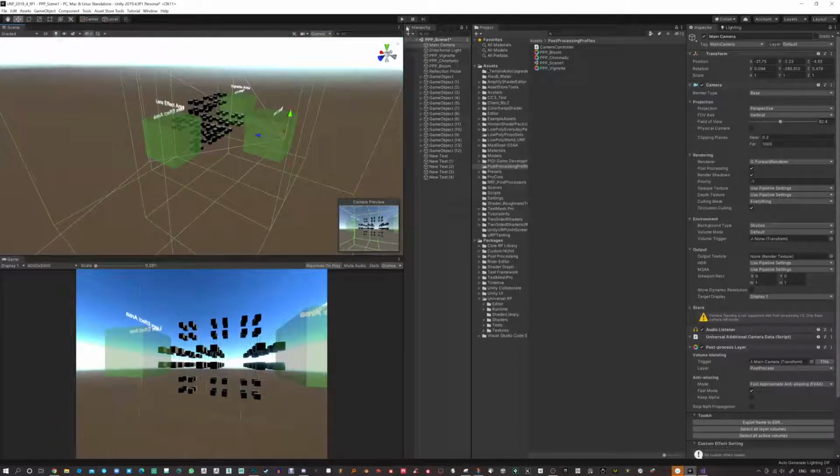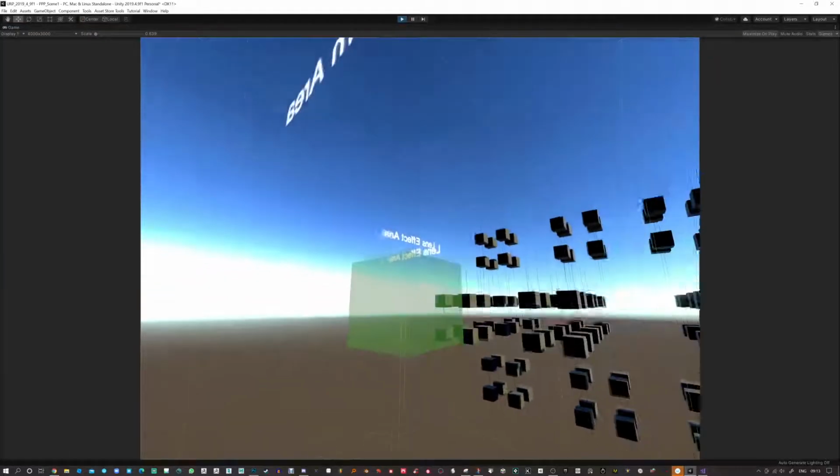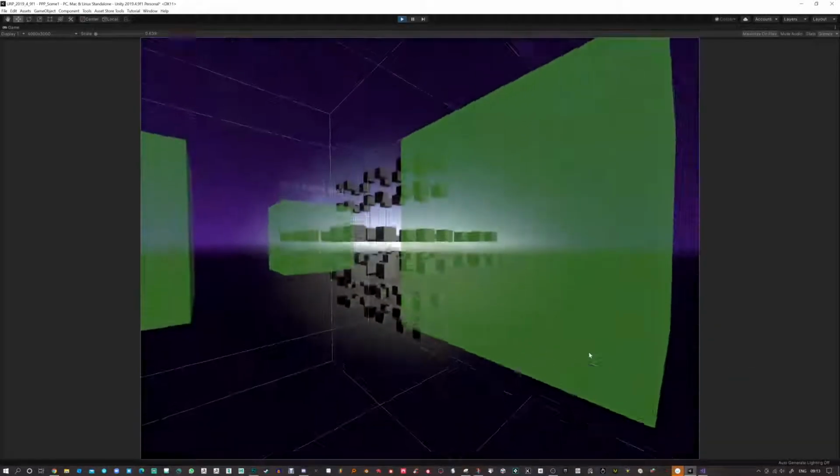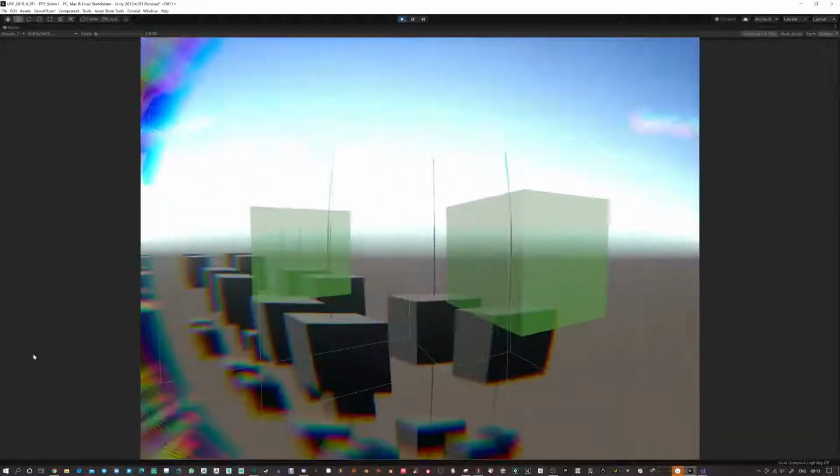Cool, and let's just give it a go. So I'm in the bloom area, and I want to sort of go to the vignette area and to the lens effect area. So it's 3 post-processing profiles.